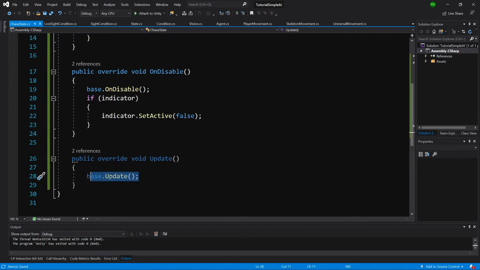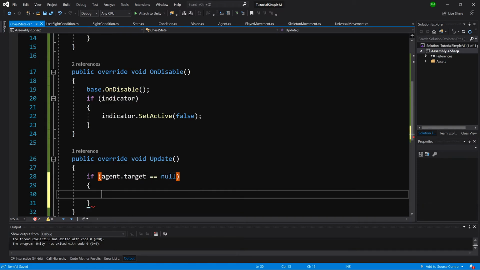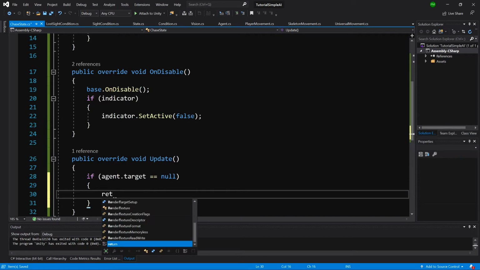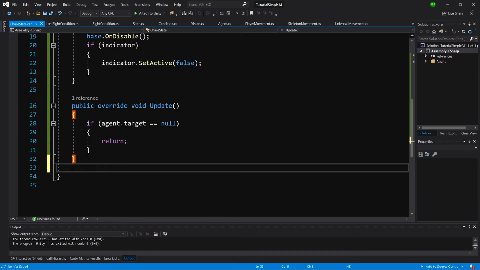So let's delete the base Update, and instead we are going to call if agent.target equals null. So in case it is equal to null, we will return. In the FixedUpdate, the state base class will change the state because the agent.target is null, and the lost sight condition will trigger.